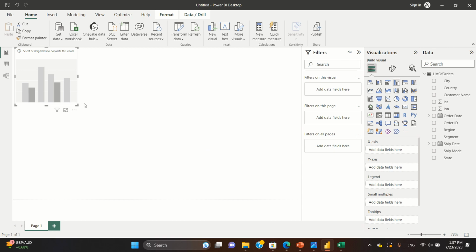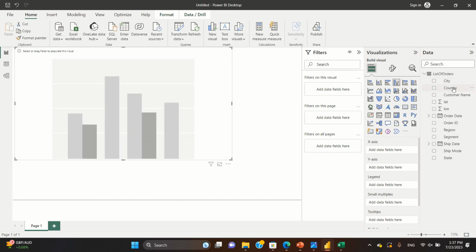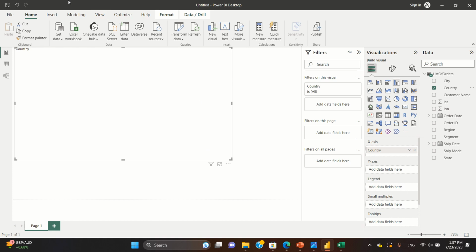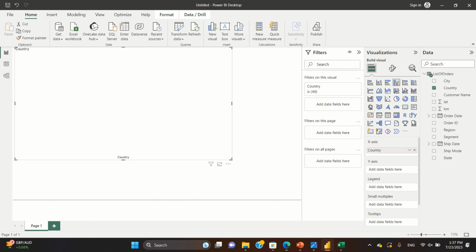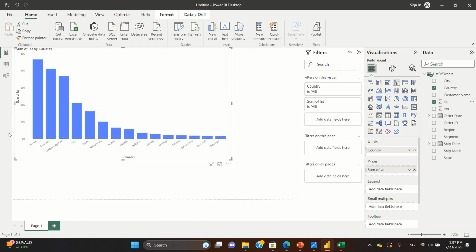So if I put in the x-axis, where is it? It's over there. I think it's supposed to be here. No, it's supposed to be here. And then I need region, lat, list of orders. Oh, lat there. And it even made it in descending order. Ascending order, you can go that way, descending. So we got a lot from France, then Germany, then UK. So we're spread around Europe.